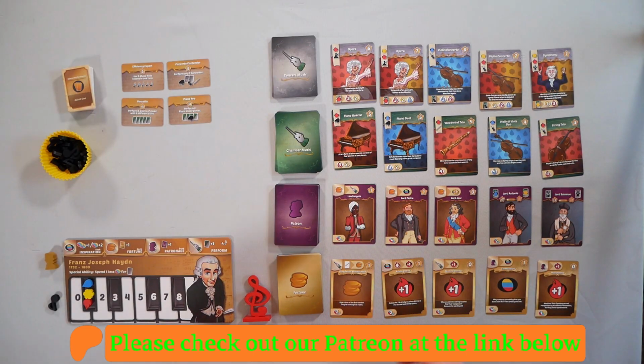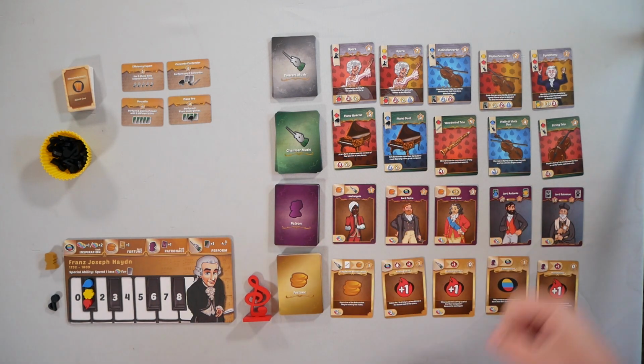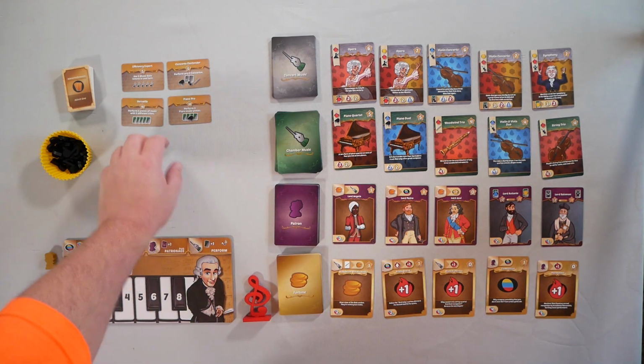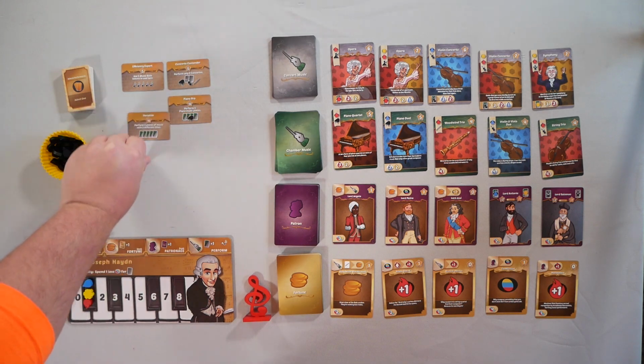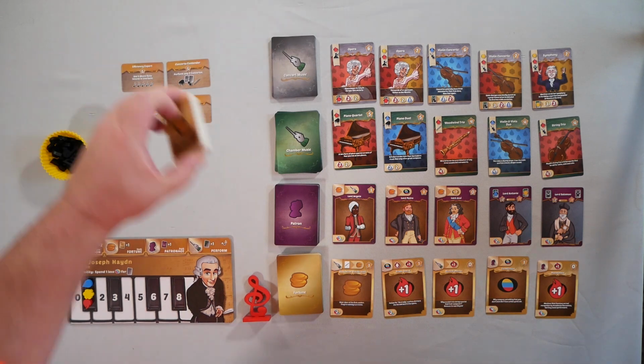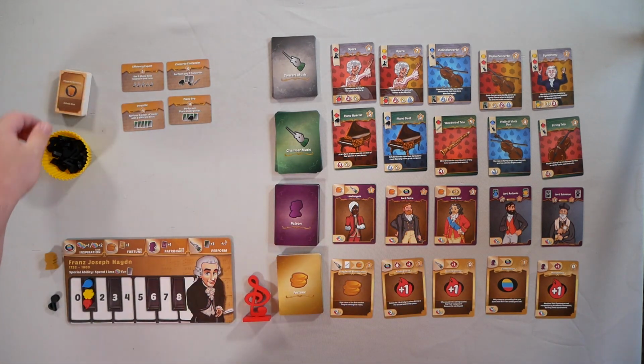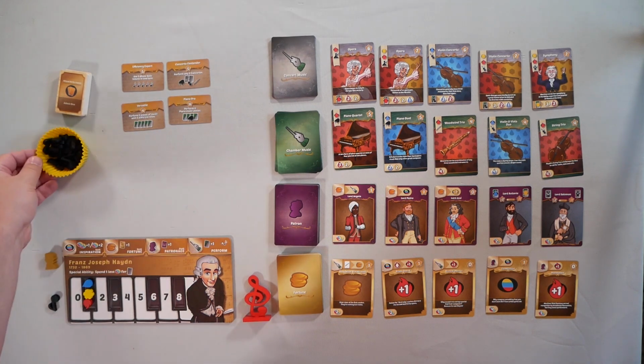Set up here for Ovation. You are going to shuffle each of the four decks separately and make a display of five cards for each deck. You're going to grab a number of Maestro cards equal to the number of players plus two. Put those up there. You're going to shuffle up the ticket cards and put them so everyone can reach them. You're going to create a supply of music notes.